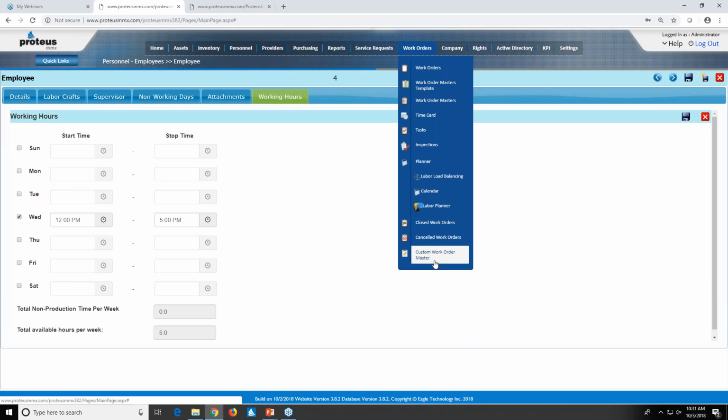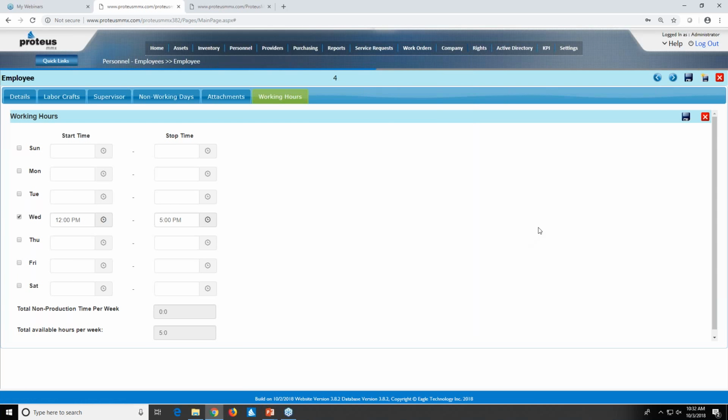So you can go in the custom work order master, and you'll select an area and a specific model in that area to get your work orders. And again, this helps with timing and location and not having the technician walk all over during the course of the day. They can focus their work on a specific model or models in a specific area. And you can actually do multiple models with multiple tasks on that custom work order master.